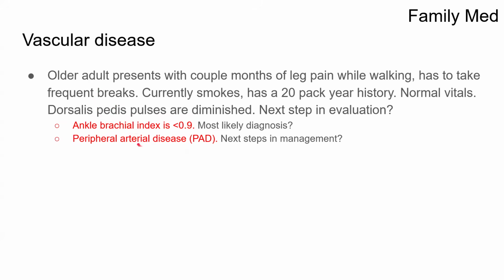So you've diagnosed this patient with peripheral arterial disease. What do you do next? The first thing that you do is stop smoking and do lifestyle interventions. So tell the patient to stop smoking, continue with regular physical exercise, have a healthy diet, all those great things. That's the first thing that you do. And if those don't work, or if they're not working as quickly as you or the patient would like, then you consider things like physical therapy or exercise therapy. I think I read somewhere that it's observed exercise therapy, to make sure that they're actually exercising, but I'm not sure why that's specifically for PAD.